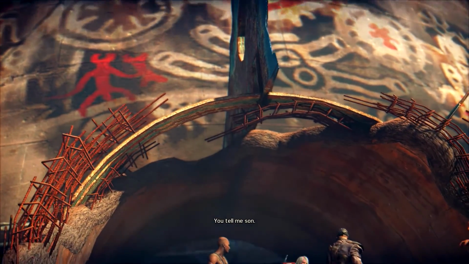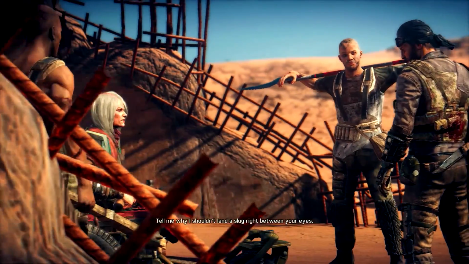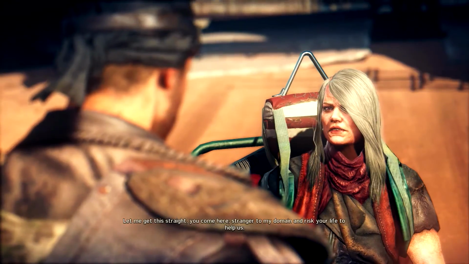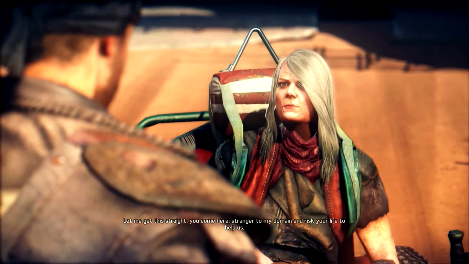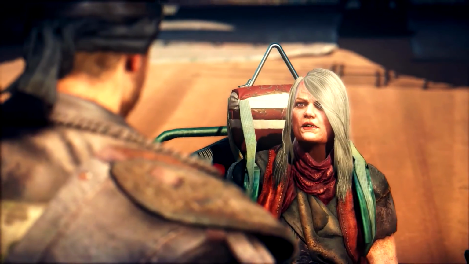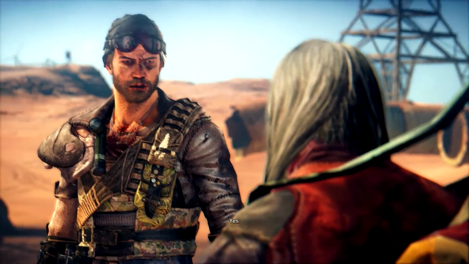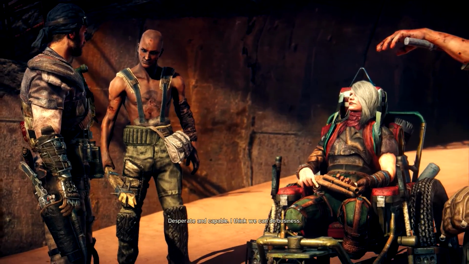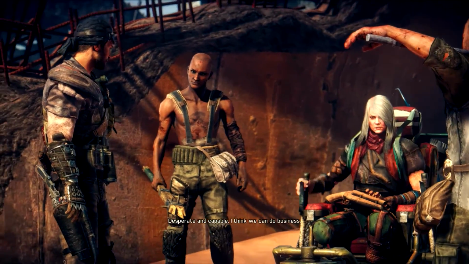You tell me, son. Tell you what? Tell me why I shouldn't land a slug right between your eyes. I need your help. Let me get this straight. You come here, stranger to my domain, and risk your life to help us. Yes. Desperate and capable. I think we can do business.